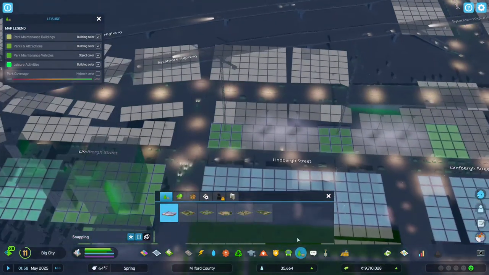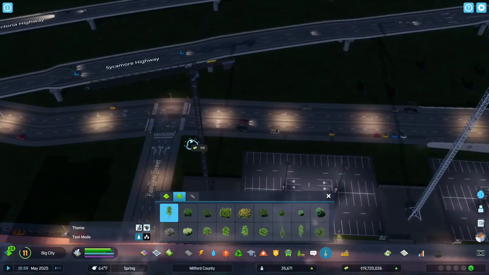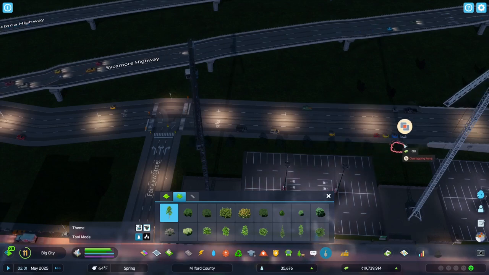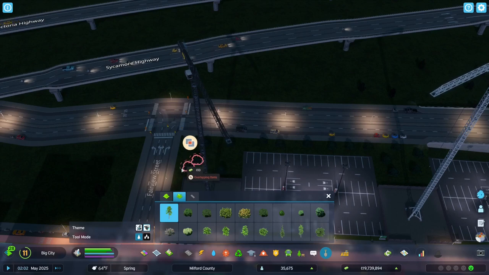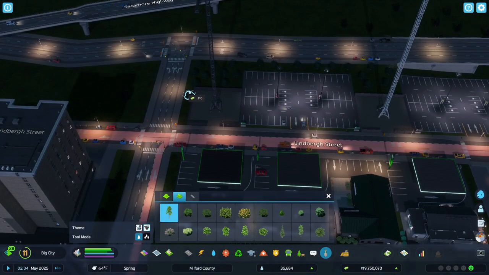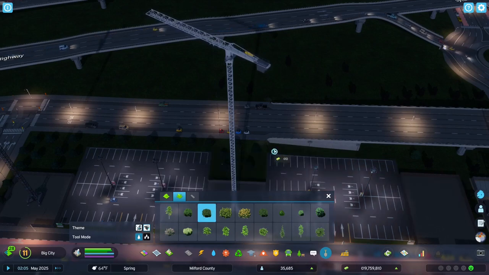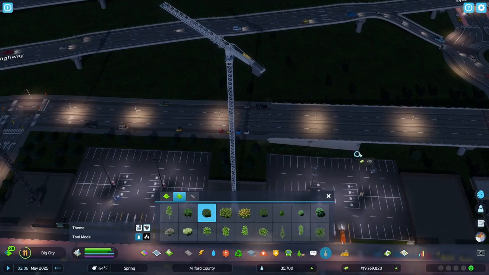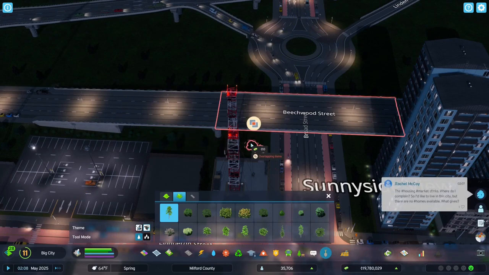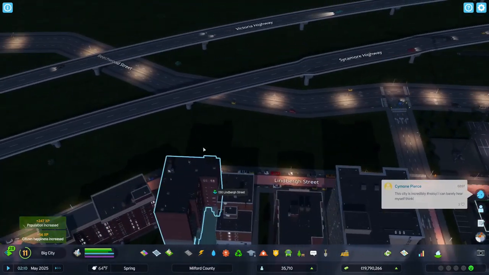I don't want anything back here, maybe just some trees. Okay. Bushes then? And trees over here. Alright.